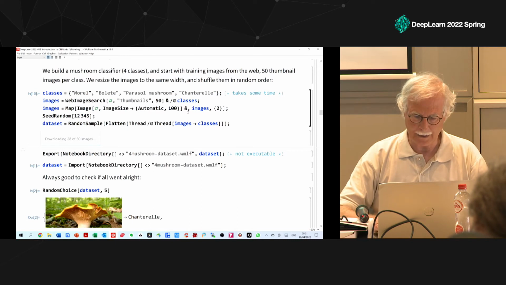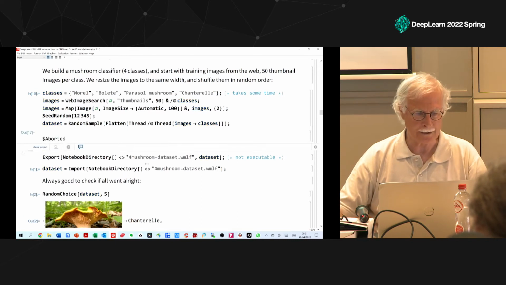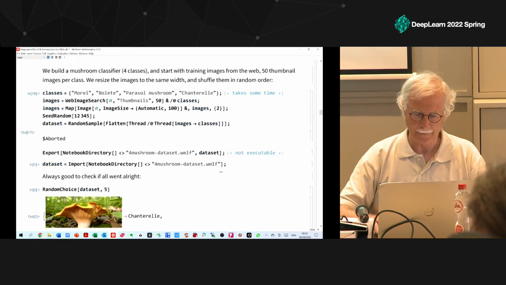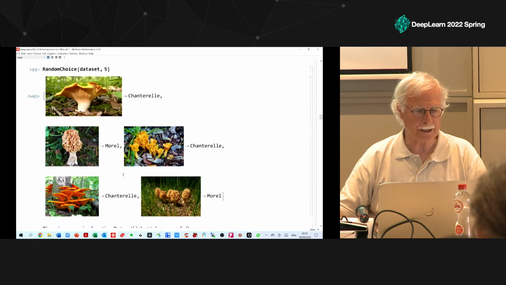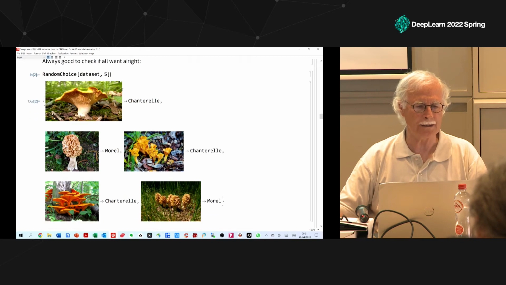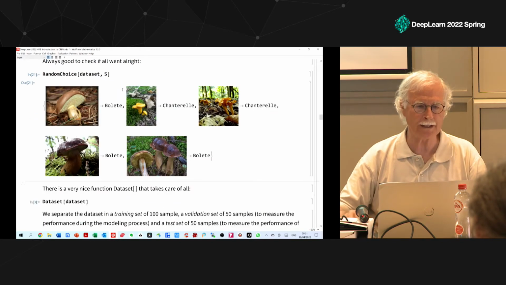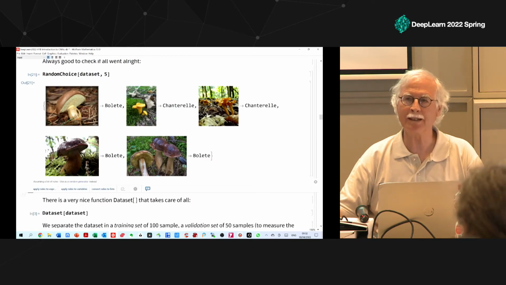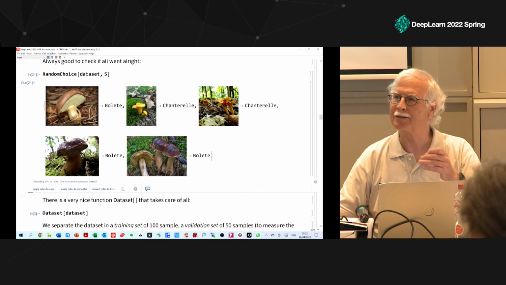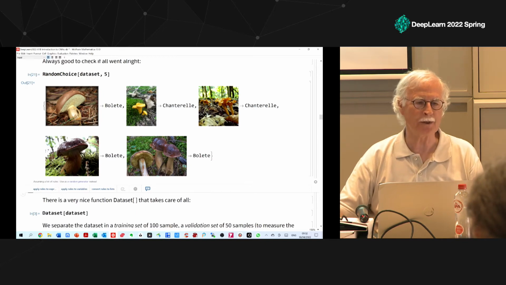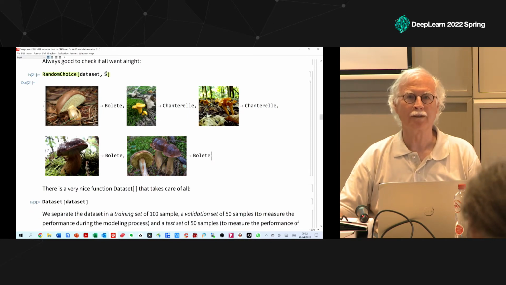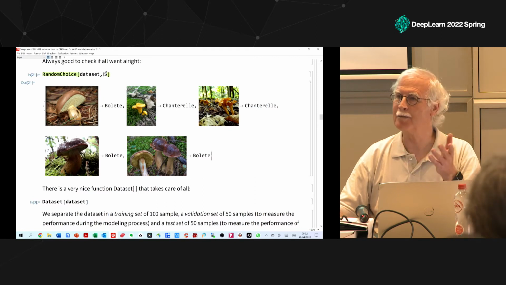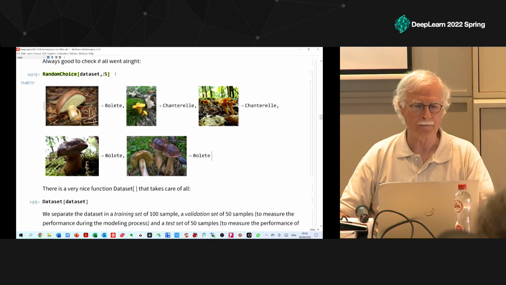So let's stop this one, and let's read the data set itself that I have on my thing. So let's check if everything is all right. I take a random choice from this data set, and you begin to understand the way Mathematica is figuring out. You see, random choice with a capital, square brackets, from the data set, how many? 5. So the syntax is extremely simple, and no abbreviations.